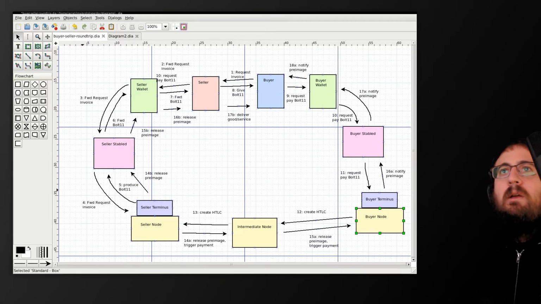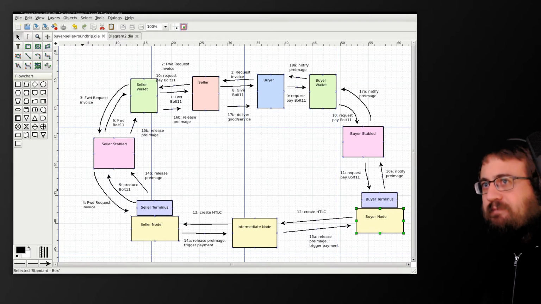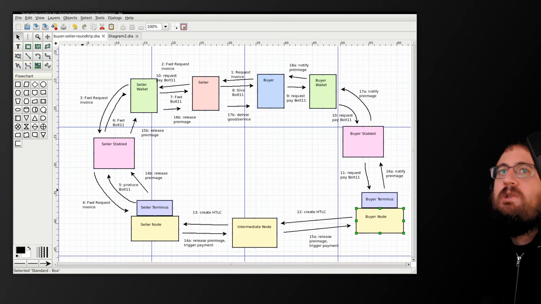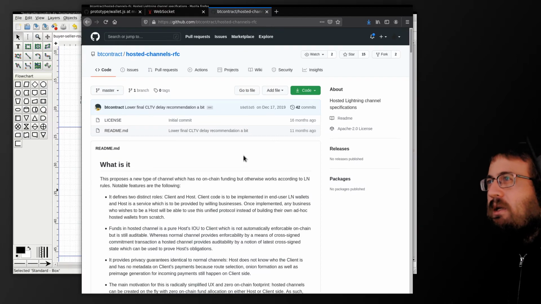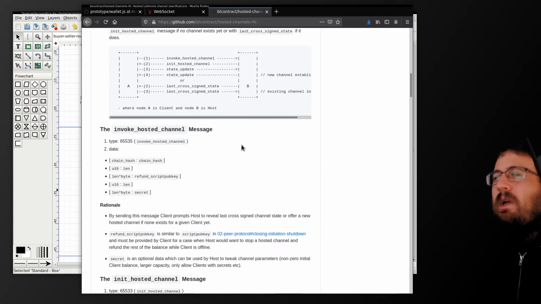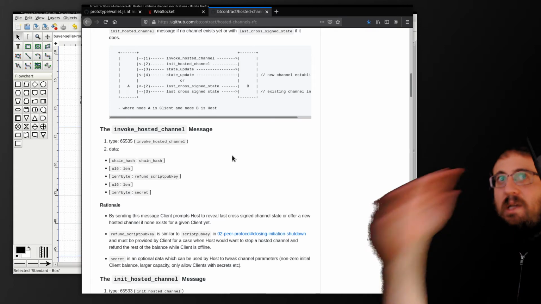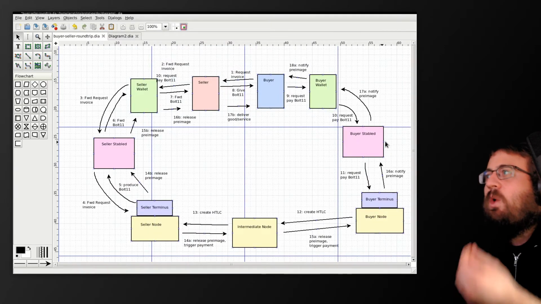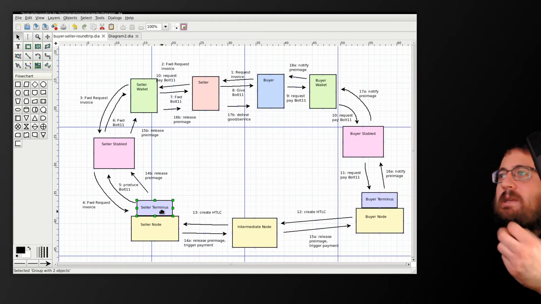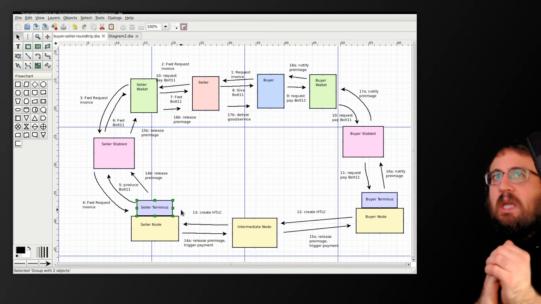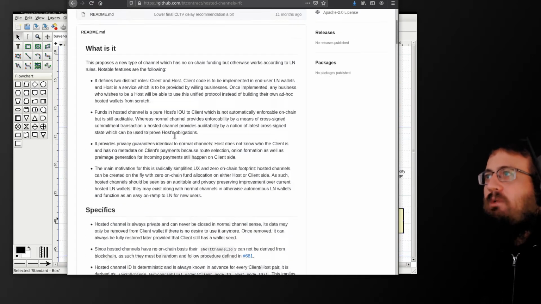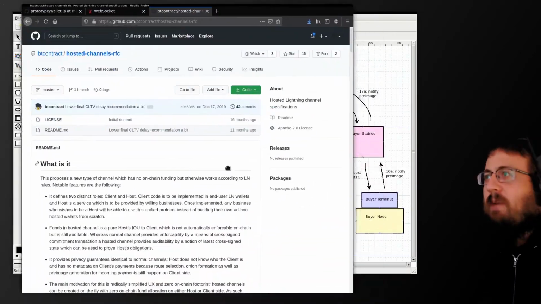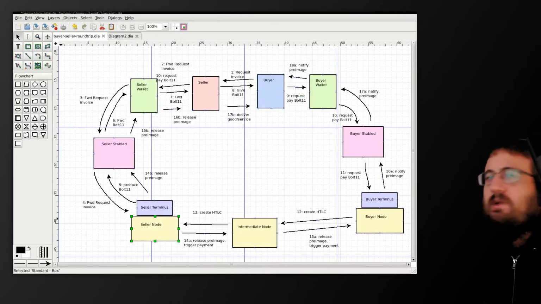And I'm actually starting to see that some of the first iteration of the Lightning Network and some of this, while I think this is pretty cool stuff, I think maybe, again, I'm not going to work on this anytime soon, but thinking of it in a way where each of these things can be sort of a virtual Lightning Network node, where there's sort of a hosted channel. You can read about this. This might not entirely accommodate, and I think it doesn't entirely accommodate all of what I'm thinking about.